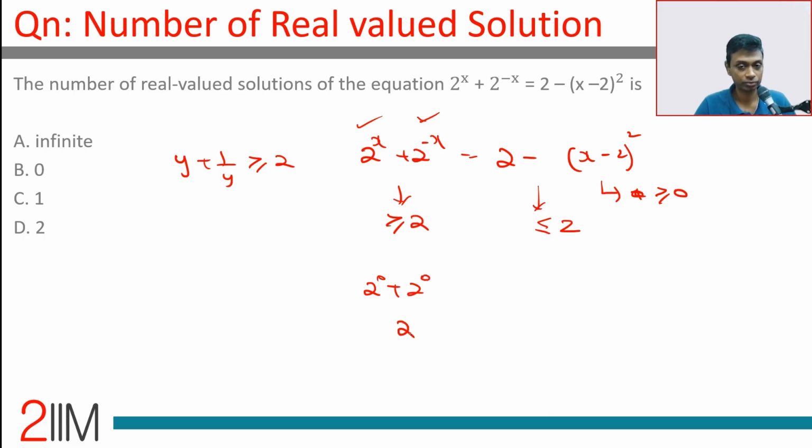This is 2. But if you put x equal to 2 here, we get 2 minus, x equal to 0 here. 2 minus 2 square. 2 minus 4 equal to minus 2. It doesn't work. This will go to 0 when x is 2. At that time, it is not 0. So there's no case where this is equal to 2 and this is equal to 2, or we'll have 0 real valued solutions to this.